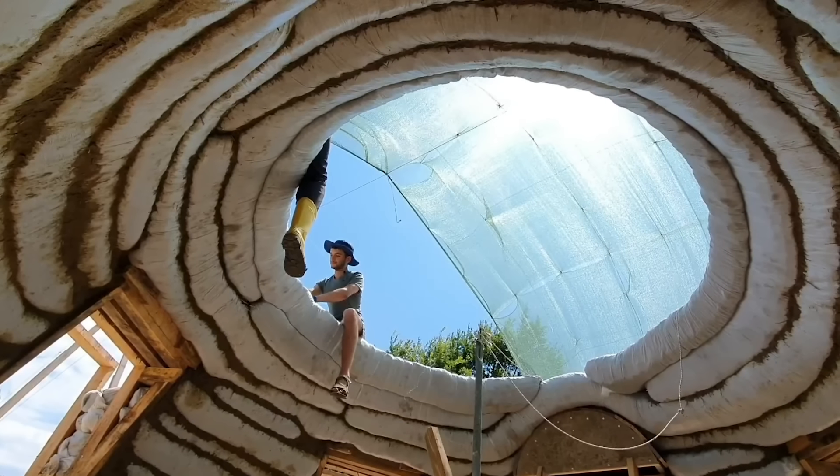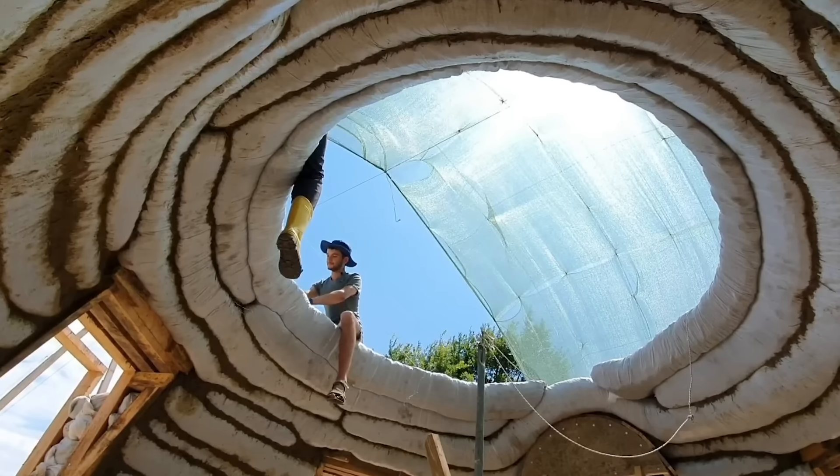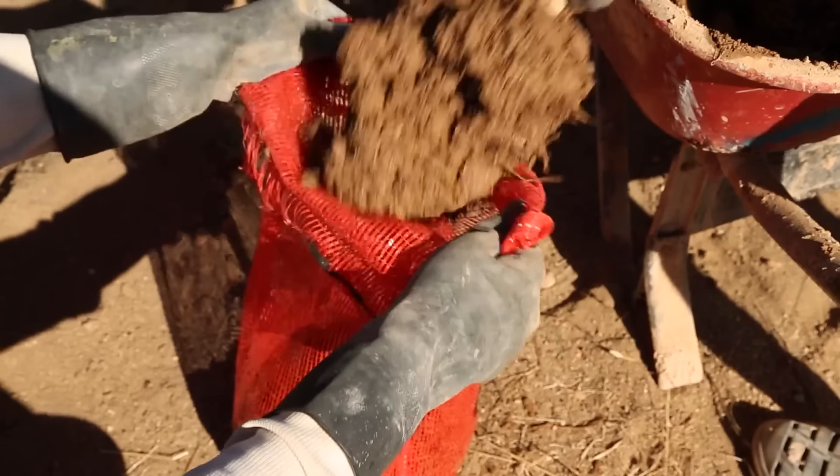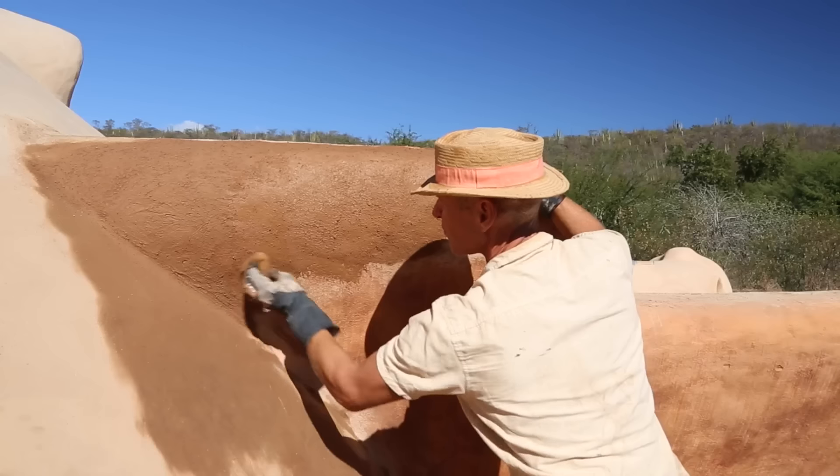Structures like this are also built from earth and wood. Using earth bags in a wooden frame, you can create even more durable buildings. However, in a rainy climate you'll need to finish them with waterproof materials, but it's another great option for relatively quick and almost entirely natural construction.